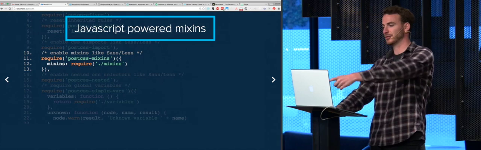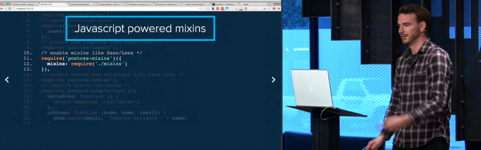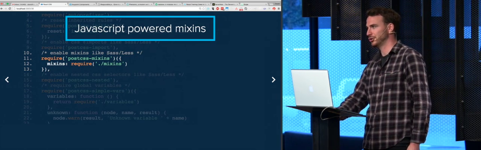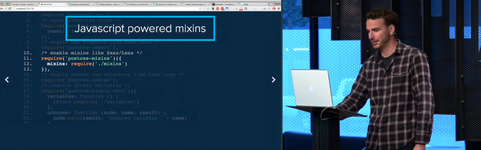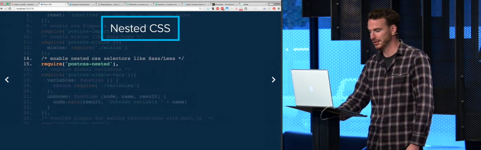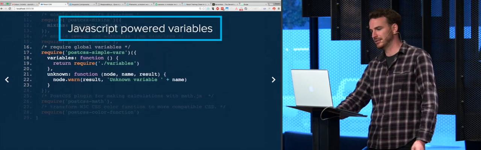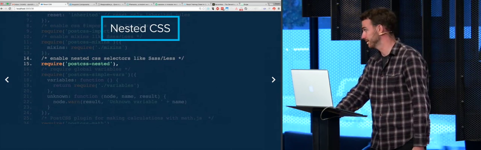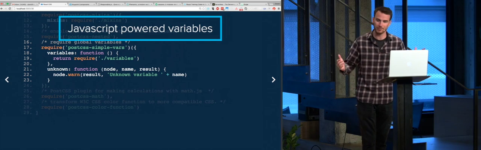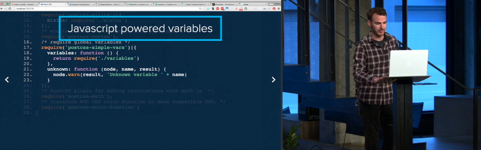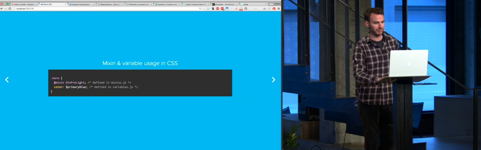The mix-ins, so this is requiring a JavaScript file, which is just functions written in JavaScript that return the style that you need. I'll show you guys an example of that. Nested CSS, much like Less and Sass. Simple variables, which is just the same thing as Less and Sass variables. But yeah, and what does that look like?